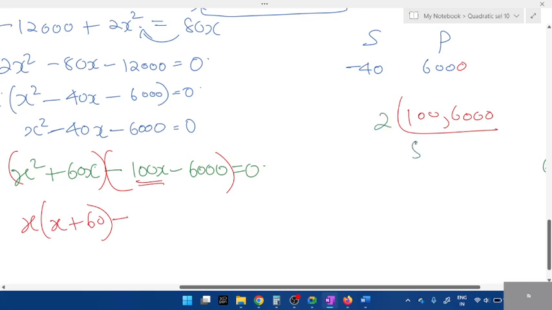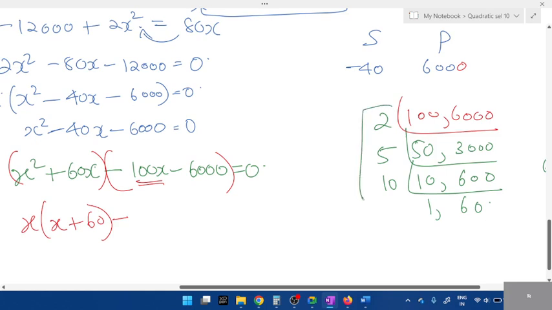Still, if you have doubts, now itself we will practice. Even if you take 2 here, 2 goes 50 times. How many times 2 goes here? 3000. Then take 5. 5 into 10, 5 into 600. What is common? 10. 10 into 1 and 10 into 60. These are the common terms. If you multiply 2 5s are 10, 10 10s is how much? 100. So those who are good at finding out the values, you can take 100. If you know how to figure it out. If not, use this.